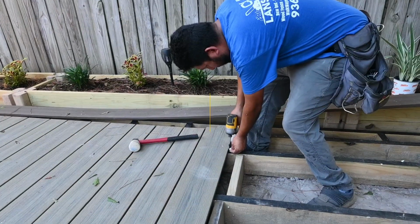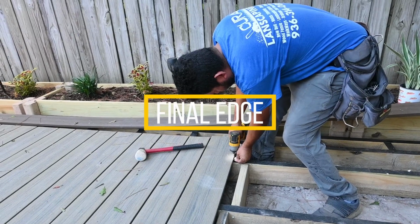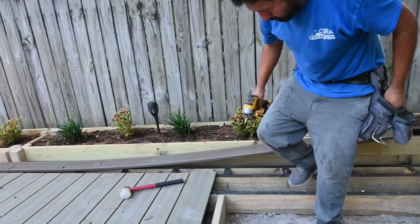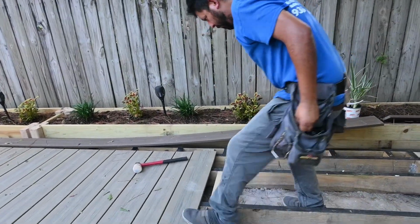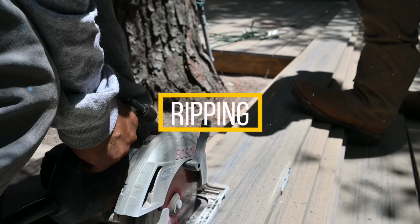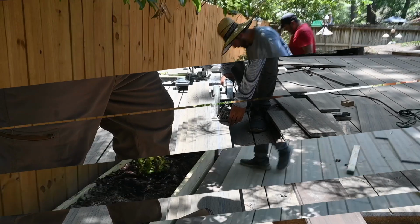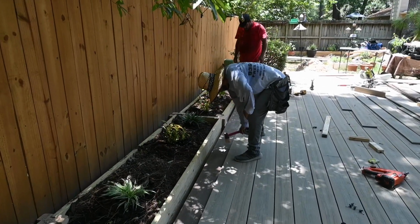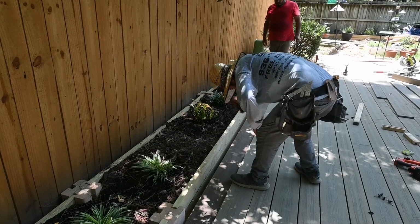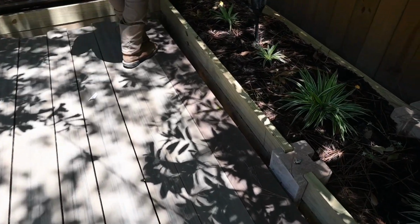At the far end of the deck, we let the boards run wild past the end joist, so we could later use a chalk line to mark that row and then trim them all at once in a line for a nice, clean finish. We only had to rip one board during the whole installation. We chalked and ripped it carefully using a circular saw. Because we kept checking measurements and the lines ran parallel, the last board fit perfectly with no angle adjustment needed. The edge and border boards looked beautiful together, nice and straight.